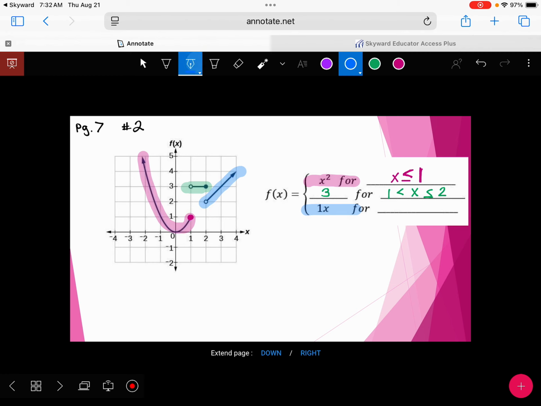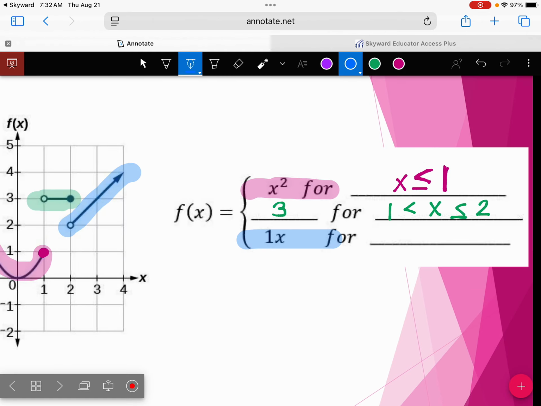What do we know about our x's for this one? Say it louder. Open circle. So are we going to have an equals to or a not equals to? A not equals to. Let's say it's going to the right over here, so we know x needs to be bigger because we've got this right arrow. X needs to be bigger than what? 2. Because it's going off that way. X needs to be bigger than 2. 3, 4, 7, 12, 500, 8,943,842.7. Anything over here?